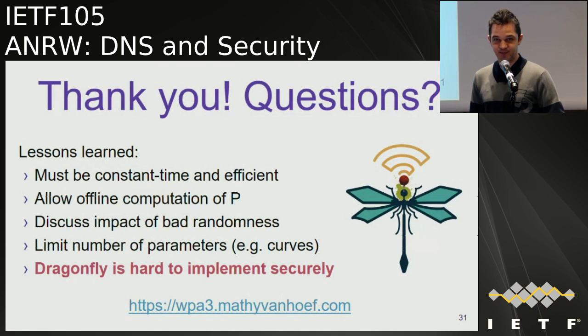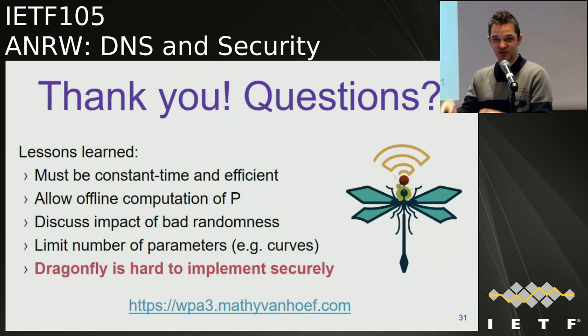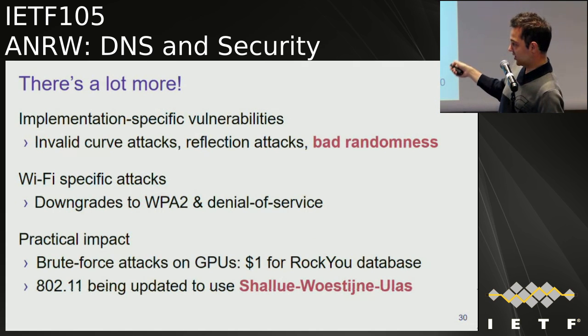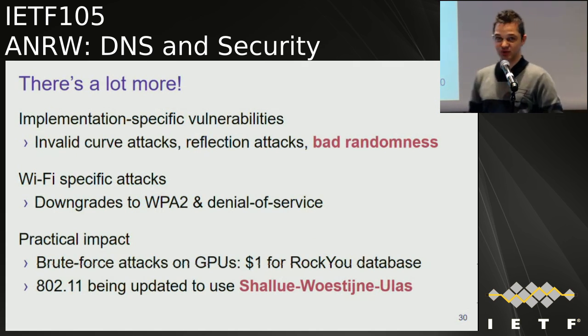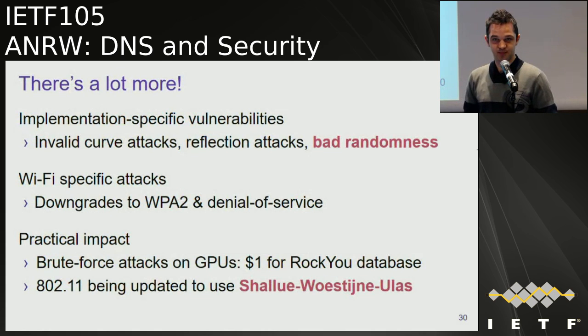Okay. If you wouldn't recommend it, what solution would you recommend? So one thing I would recommend is to allow the offline computation of the password element, so it doesn't have to be recomputed every time you perform the handshake. And the second one is mentioned here, to use a constant time way to do it. And there's an RFC being written with several ways to do that. In other words, modify the protocol.